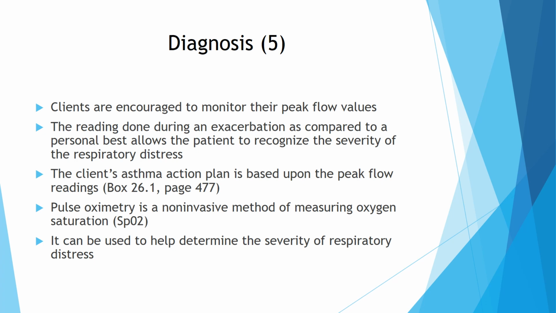So clients are encouraged to monitor their own peak flow values, and they can do this at home. If they have a peak flow meter, they can do this at home because nursing will have instructed them on how to do these readings. The reading done during an exacerbation is compared to a personal best, allowing the patient to recognize the severity of their respiratory distress.